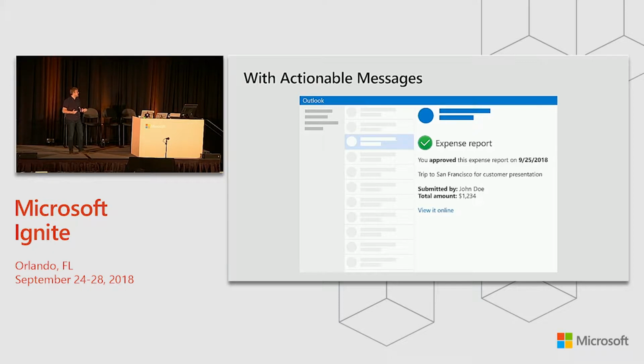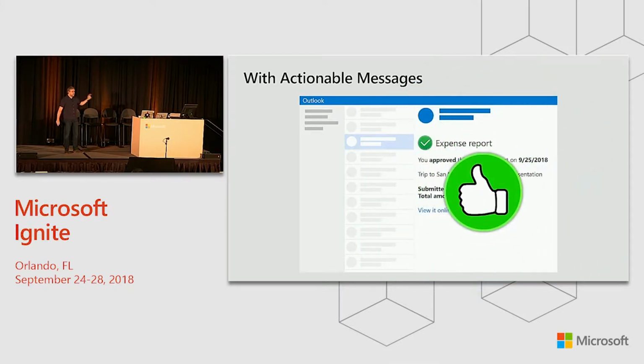And the best is that my email has now refreshed to show that I have approved the expense report, which means that if I go away from that email, and next week I'm not so sure whether or not I approved that thing, I look for that email, I go back there, I will see that I have approved it. I do not necessarily need to go back to the expense approval system in the external website.